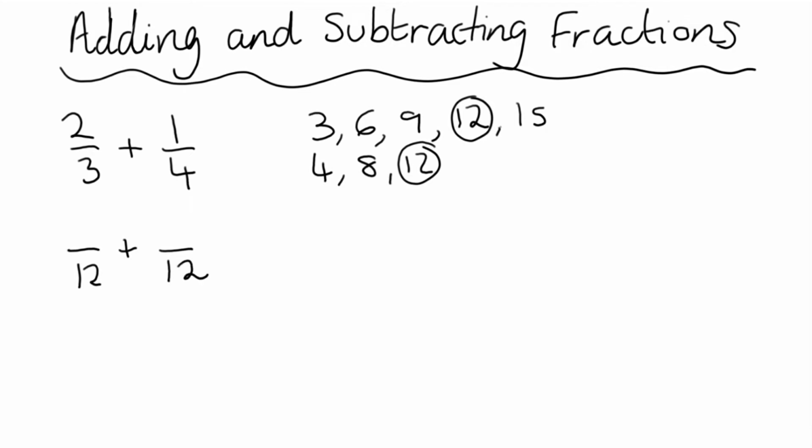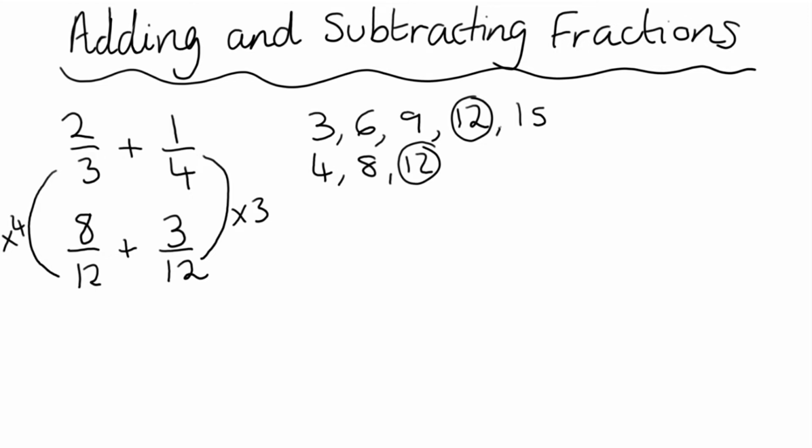Now, whatever you multiply the denominator by to make 12 is what you're going to multiply the numerator by. So 3 times 4 makes 12, so you must multiply the 2 by 4 also. 2 fours are 8. So 2/3 is exactly the same as 8/12, as 8/12 is an equivalent fraction to 2/3, so we can use that instead. Now to get from 4 to 12, we times by 3. So you have to do the same to the number 1. 1 times 3 is 3. So 1/4 is exactly the same as 3/12.